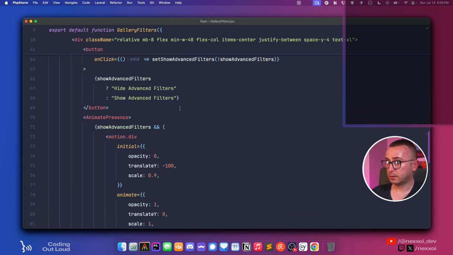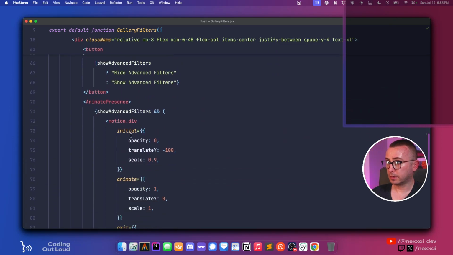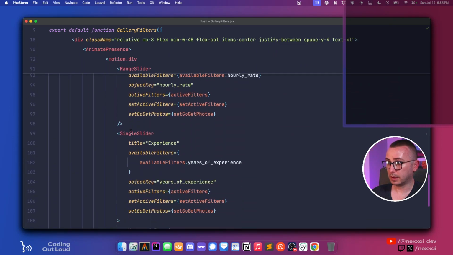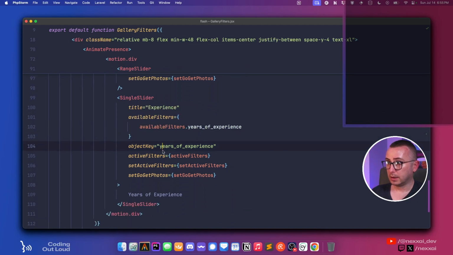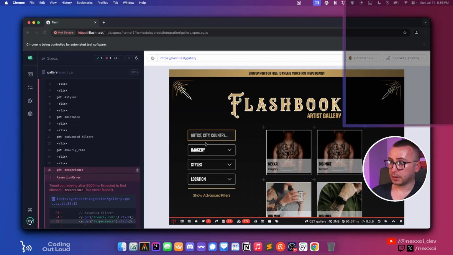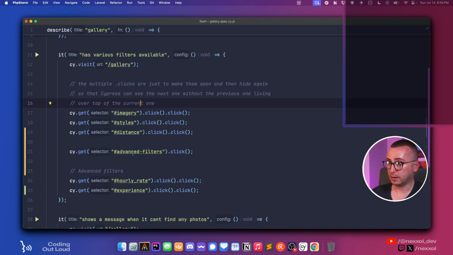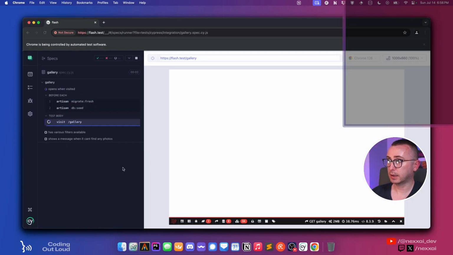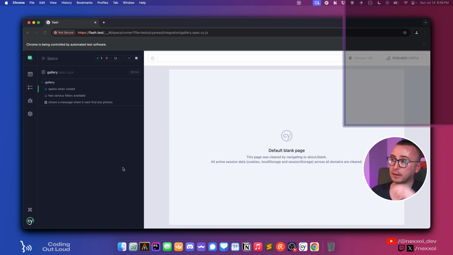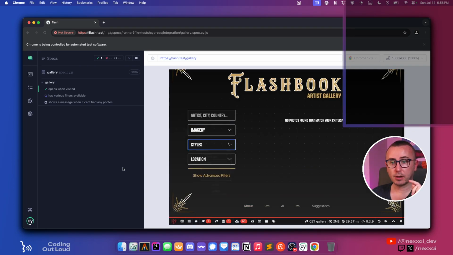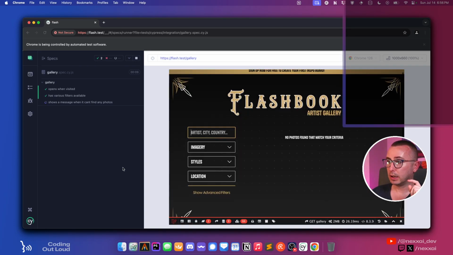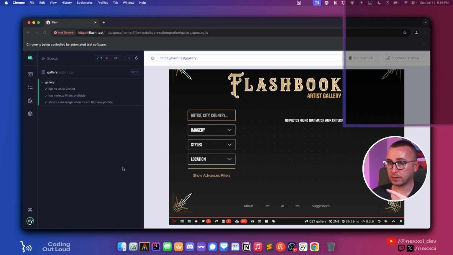And so we are looking for, so this is the advanced filters. So it is years of experience. That, and then this, and then years of experience. Is this going to get this test to pass? Opens when visited. And then the next thing we'll do is check to make sure that clicking on the buttons actually shows a message when we can't find any photos.